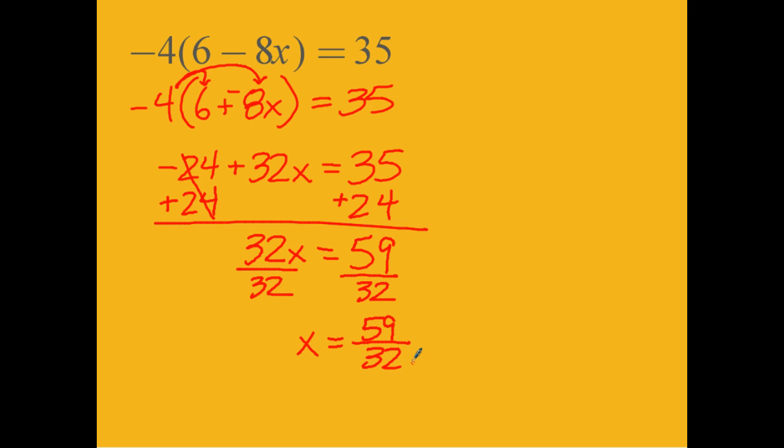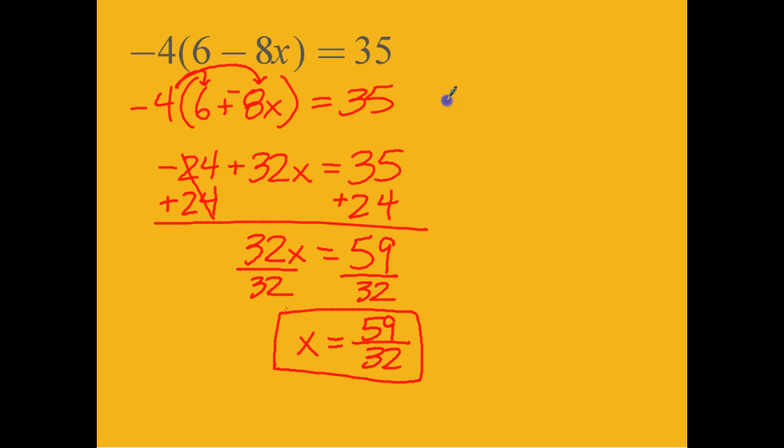And I can just leave it like that. I don't need to go crazy. I don't need to turn it into a decimal. Don't need to worry about it. It's a fraction. And it's simplified. 59. Well, let's see. The only number that goes into 32 is any form of 2, like 2, 4, 8, 16, 32. And this one is not even, so that would be your answer.